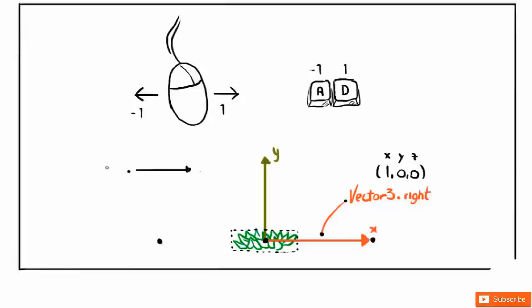If I got an input that goes to the left, that means I'm gonna multiply this vector by -1, and in short terms that means I'm gonna inverse its direction, so it's gonna end up pointing this way. So depending on the input, the direction of my movement is going to change. And I pointed out here that moving the mouse to the left is going to cause a -1. Moving it to the right is going to cause a 1. So this is for the direction of the movement. The same happens for the A and D keys on the keyboard.